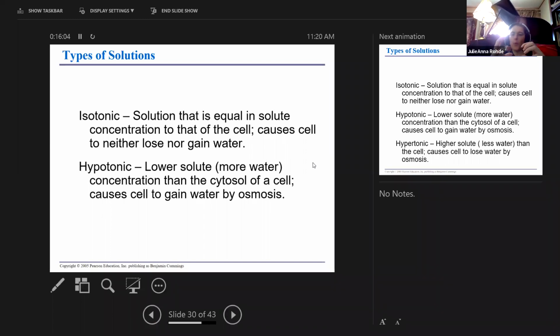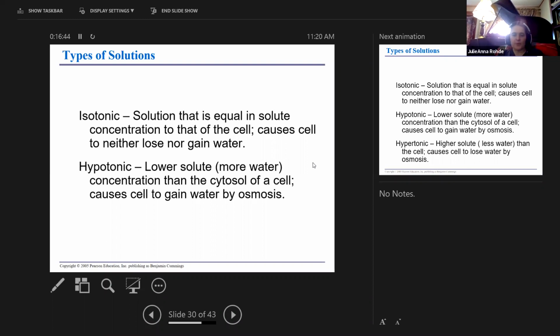And that water is going to try to establish equilibrium. It wants to have the same concentration of water outside the cell as inside the cell, or the same amount of things dissolved in it. So if you've got a lower solute concentration outside of the cell, then things are going to flow to try to dilute the inside of the cell to equal what's outside the cell. So the cell's going to swell. It's going to gain water, and if the discrepancy is too big between the two, it will burst. The cell will burst, pop. Okay.